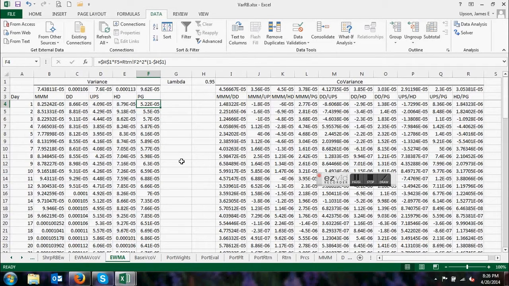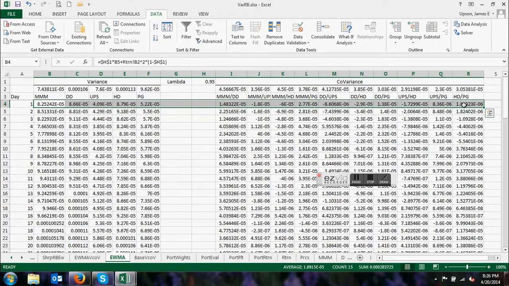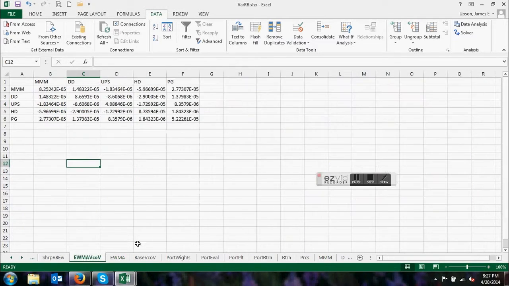And that's because of that 0.95, that lambda that's going on. And I'll go over that in class mathematically with some algebra just to give you a little better conception of what's going on. So our point estimate, our best estimate of the current volatility in the market, is actually this top row. So what we want to do is now use this top row to create a variance covariance matrix.